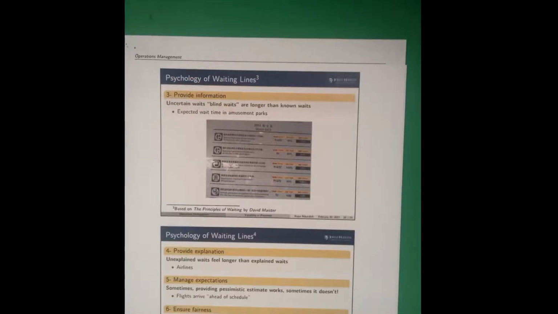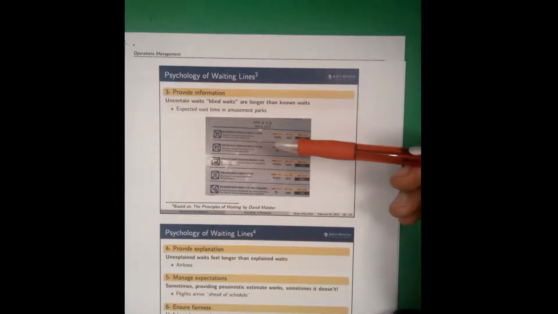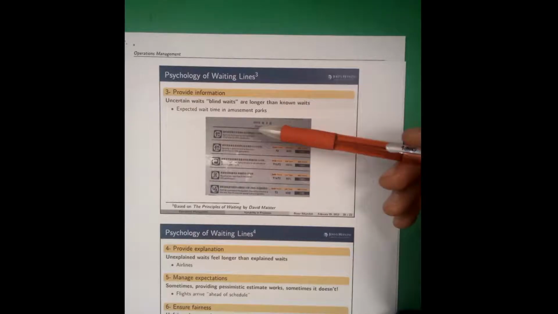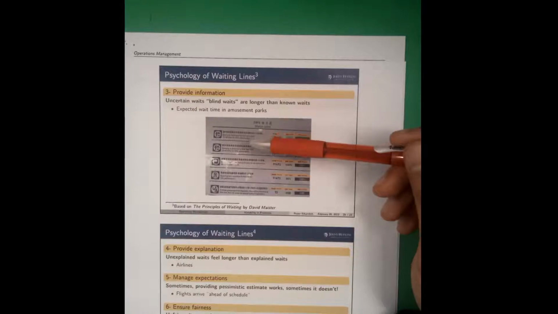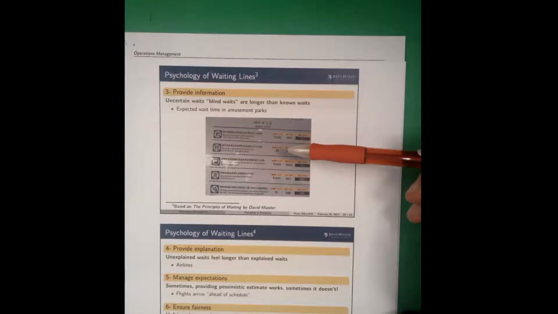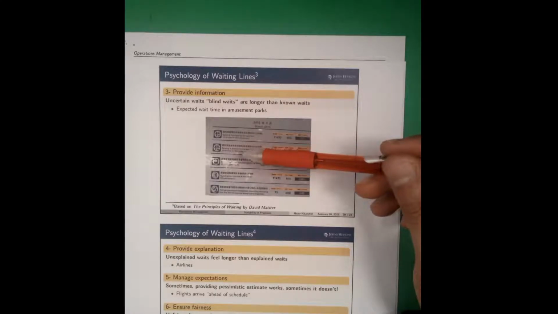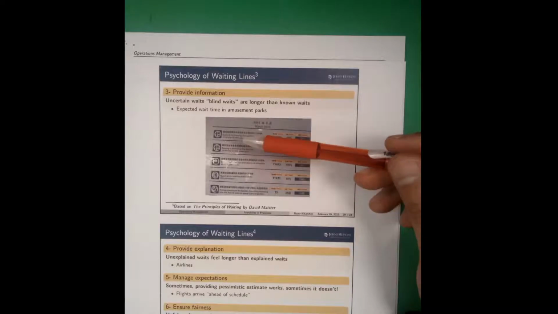Or provide information. If you look closely at this image, which is, by the way, from 2013, almost 10 years ago, from Shanghai airport, it says: queuing and processing time less than 10 minutes for 95% of passengers in Terminal 1 and 2. This is perfect information provided to customers: if you are going to Terminal 1 and 2, there's a 95% chance that your whole processing will take roughly 10 minutes or less.